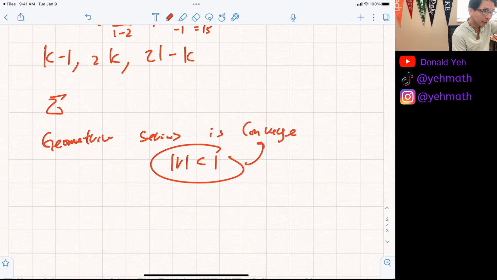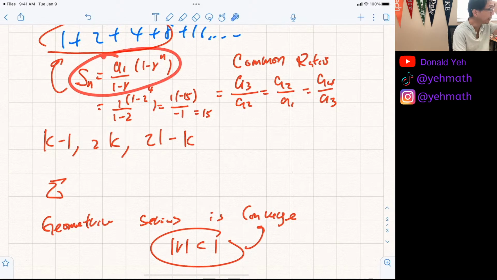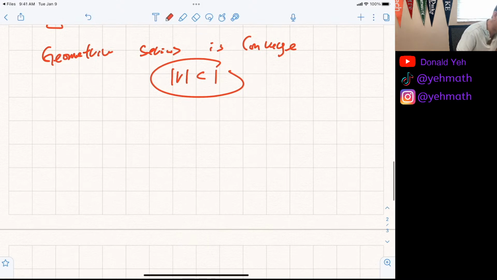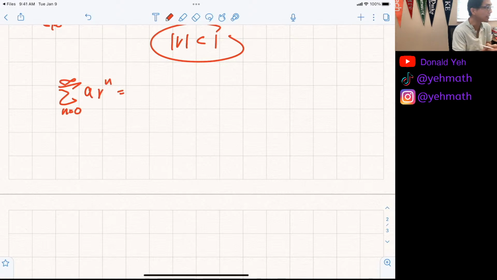Now, it turns out this is the partial sum, right? Now, can I get a sum to infinity? There is an equation for the sum of an infinite series. So let me show you the geometric form. A geometric series is going to look like this: the sum from n equals 0 to infinity of a times r to the n. This is what a geometric series looks like.